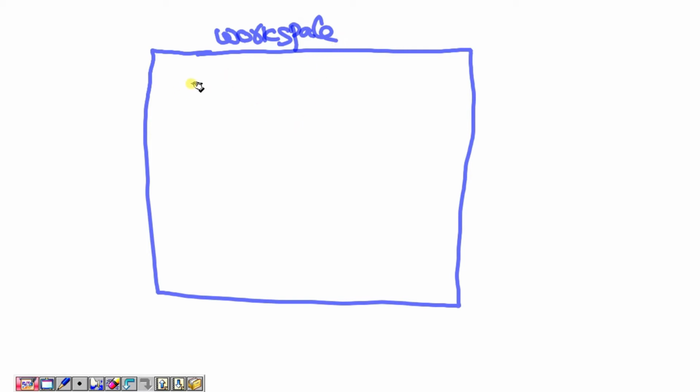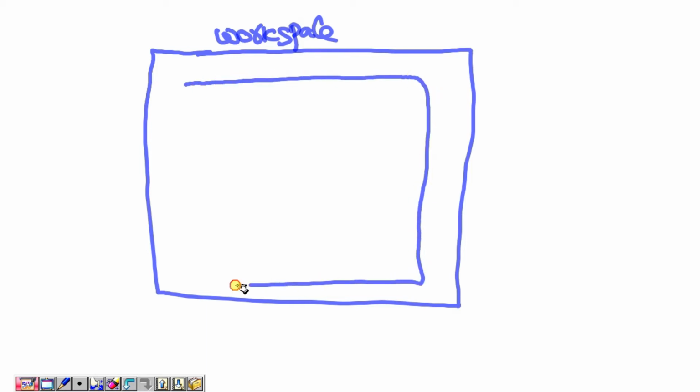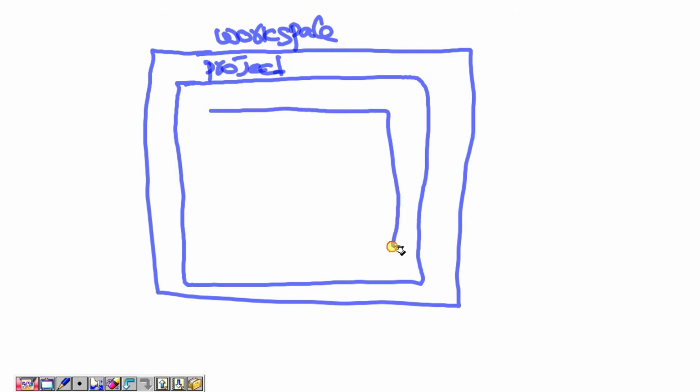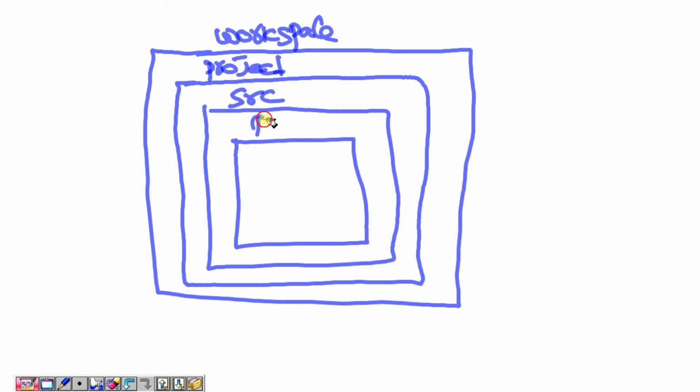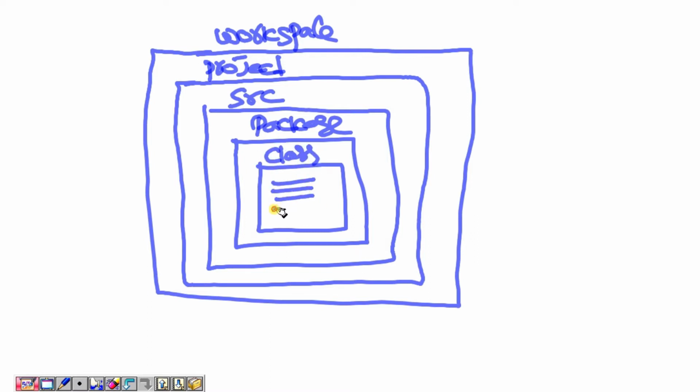Okay. After creating the workspace, we can go for the project we need to create. This is a project you need to create here. Whenever you create the project, one source folder also comes automatically. In this source folder, you need to start by creating one package. Inside the package, you need to create the class. In this class, you can write the manual script as an automation script. So in this class, you can write the manual test case as an automation script. It's very clear.